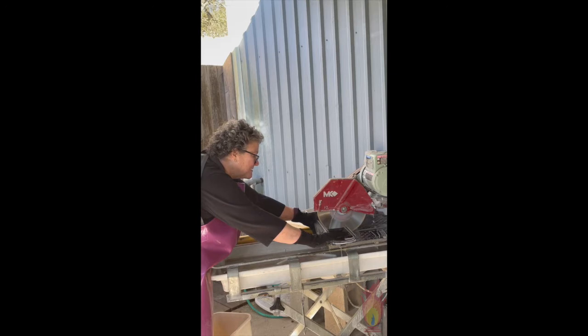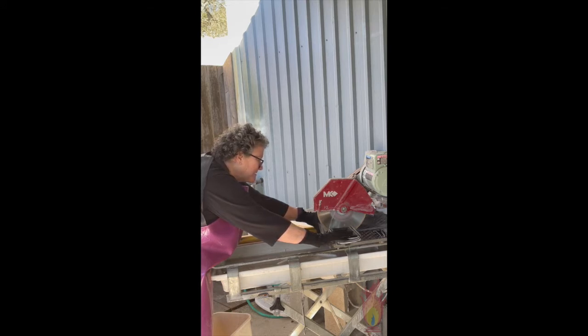I do have a bucket in the lower part — you can see in the lower left there's a bucket where I can drain the tray, because the tray is getting loaded up with water. You can see some water dripping out from the sides. The tray is getting loaded up with water as I cut from the water coming off of the blade.